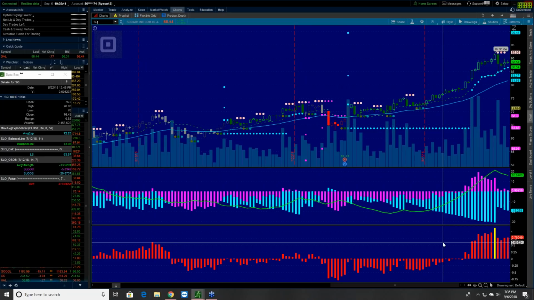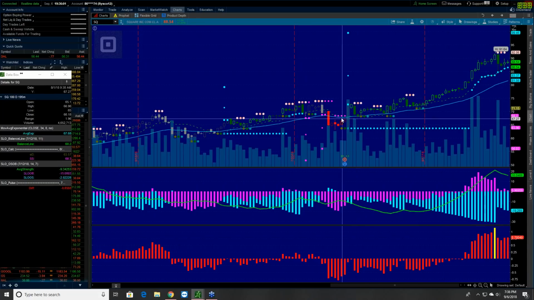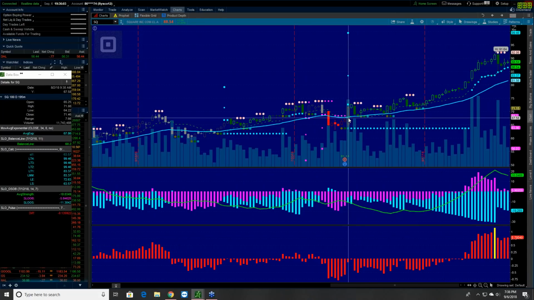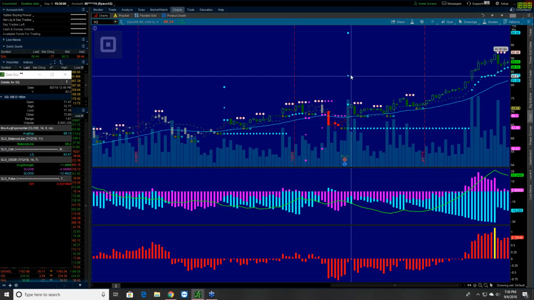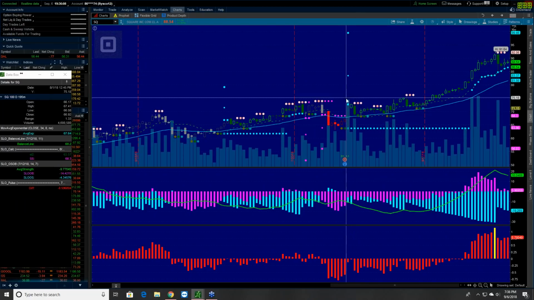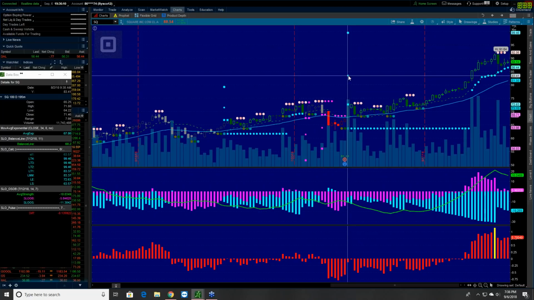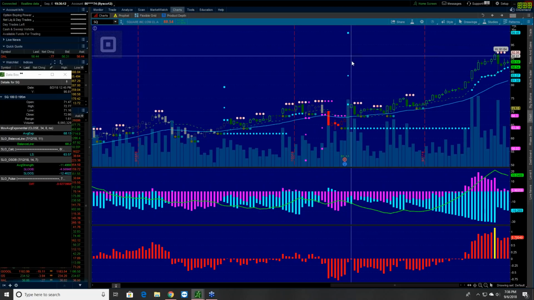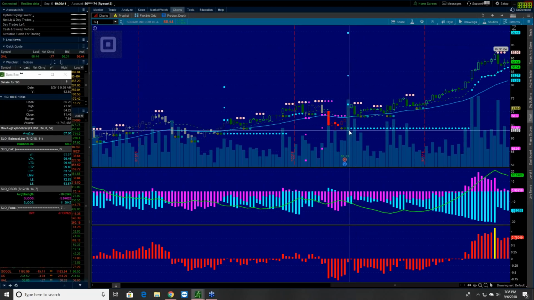Look at what Square has done over the past number of weeks. It's been a straight move to the upside. Had I closed out of this trade early based off of emotion, when I saw the market start to roll over here, I would have left just a home run trade on the table. This setup actually printed for us and triggered all the way back in early August. It's the blue dots that I'm highlighting right here on the chart. My entry point, target 1, target 2, and my stop down below.